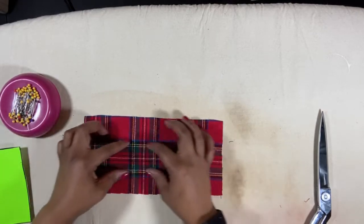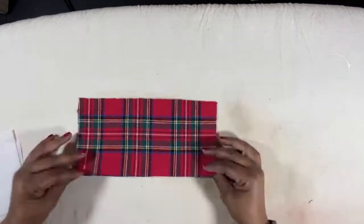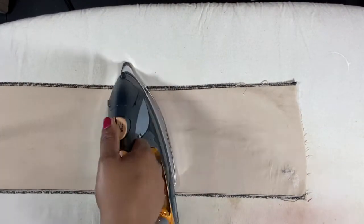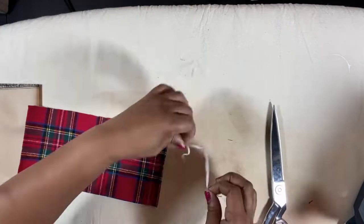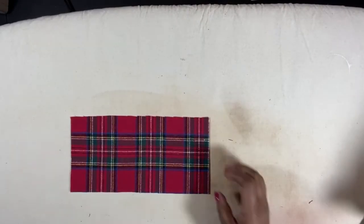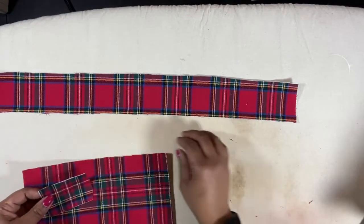Much better. Lines are going perfectly straight all the way across. Perfect. Okay, all three pieces have been stabilized with the interfacing. So now let's get to the fun part. Let's start with the strap.